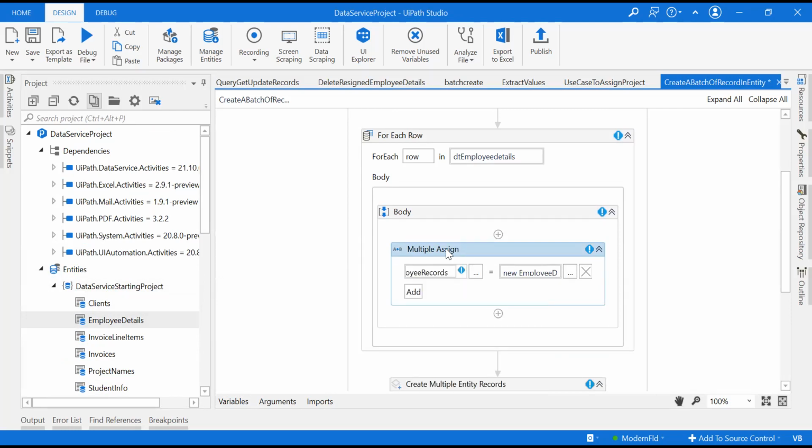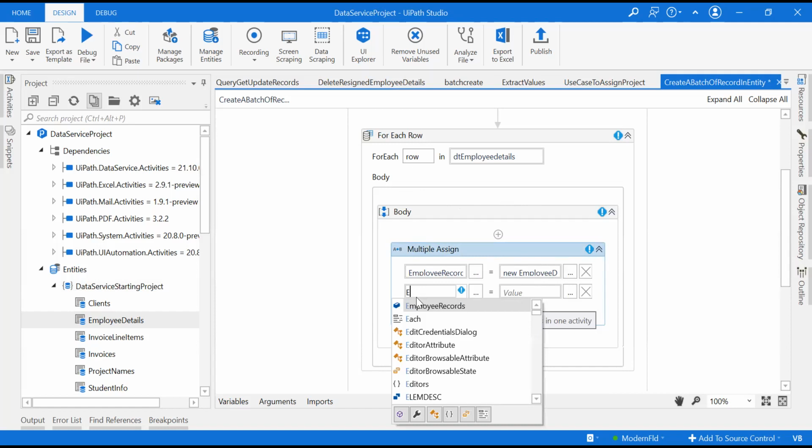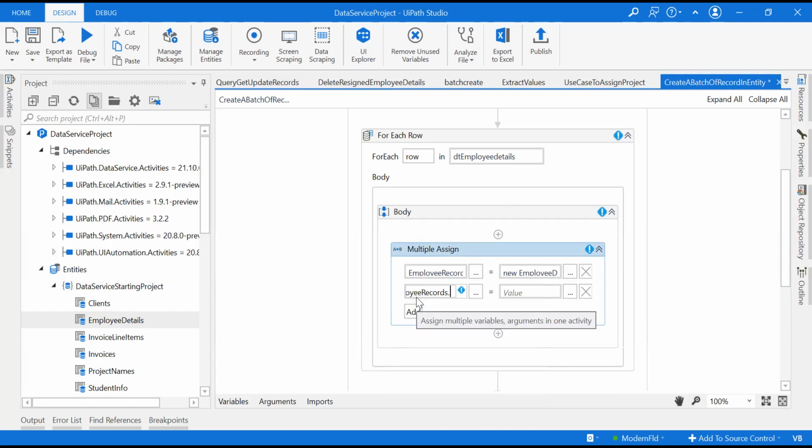Employee records. So perfect, we have done the initialization here. And after that, I want to add the values from the data table into this particular employee records. So we all know this is a thing that we've been doing for so long. So what is that? Employee name.